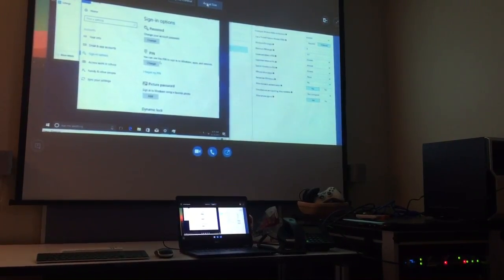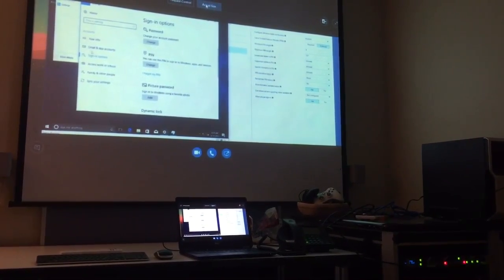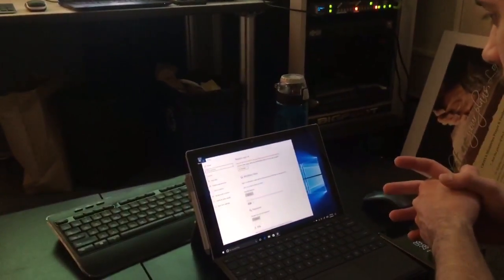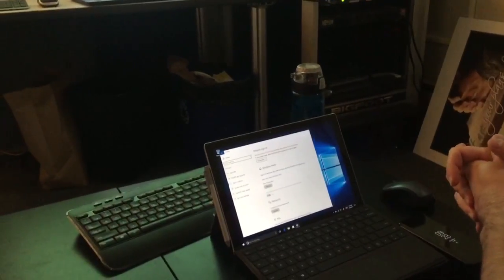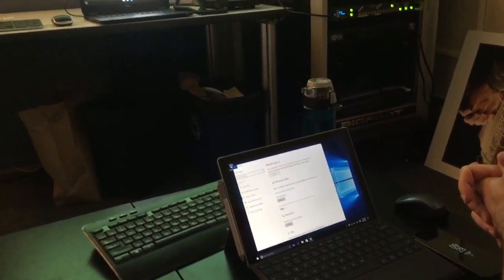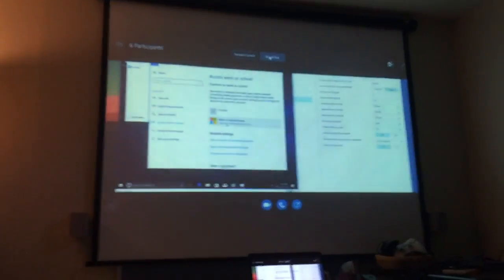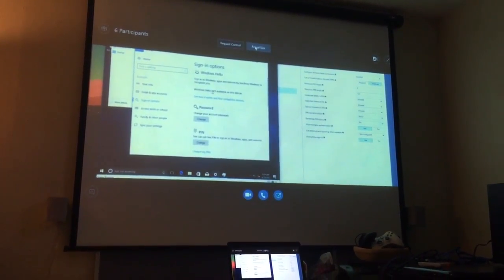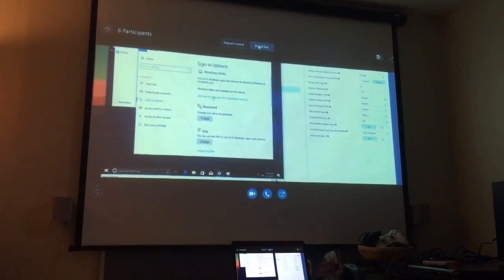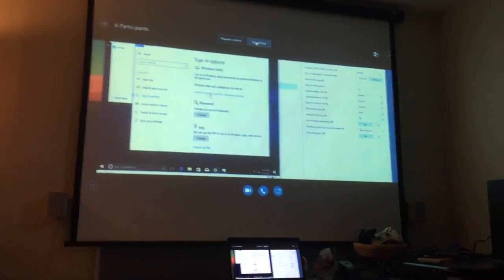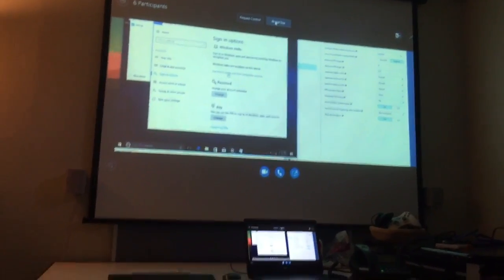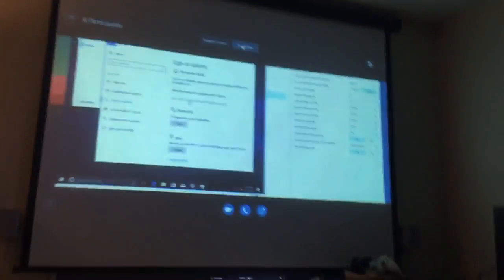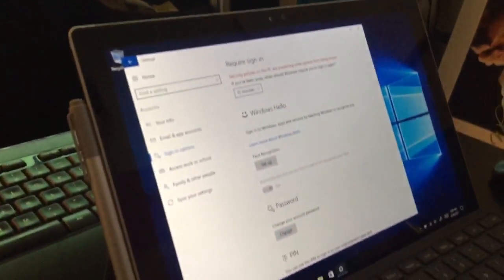So what stuff do you have? I'm just trying to compare what's on your screen and what's on my screen. If you go to sign-in options, you should have Windows Hello available on your device. I don't, because this is just a virtual machine, so it doesn't have anything biometric. Okay, that's probably what's going on. Yeah, because I have a line about a security policy on the PC preventing some options from being shown.